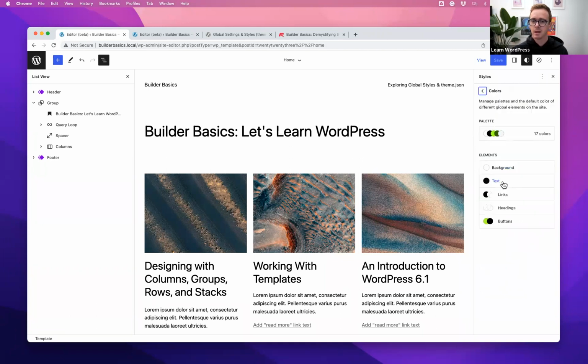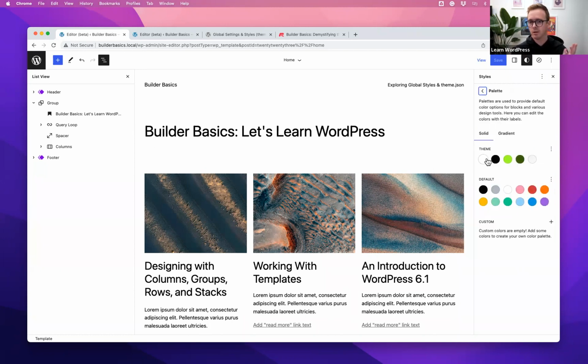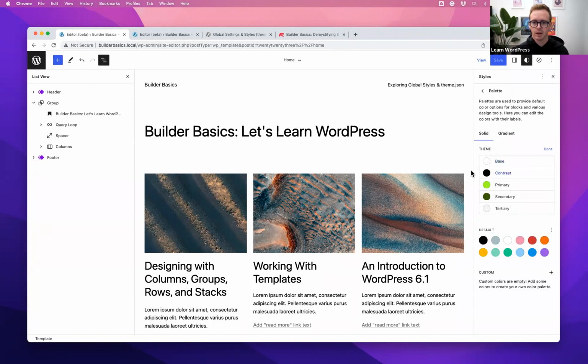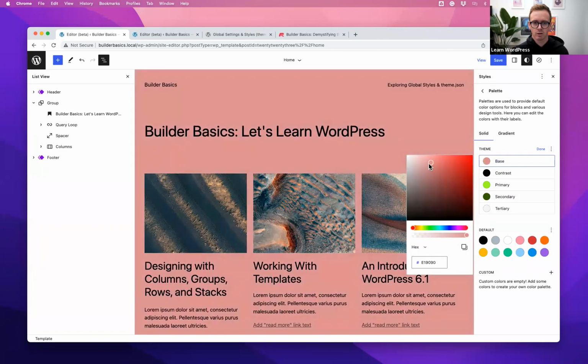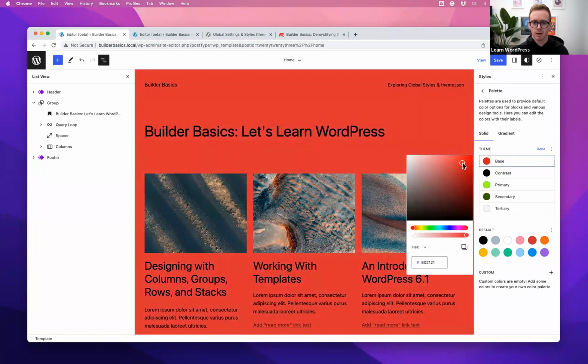On top of that, we can set the default color palette. So for example, the default 2023 comes with white, black, this lime green, and some other colors. We can change those colors right from within this global styles panel. And we can do that now. So what if we take our white base color and change it to red. And you can see that the entire site, the background, this base color is now red.